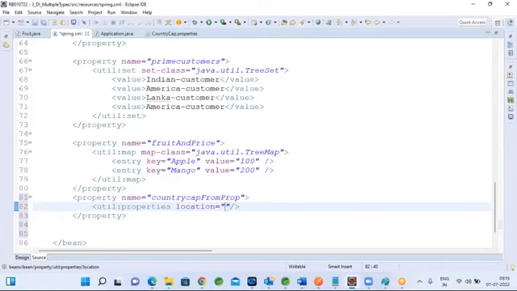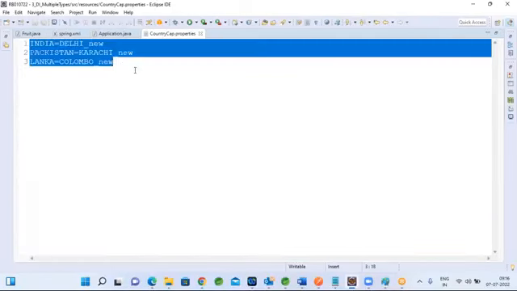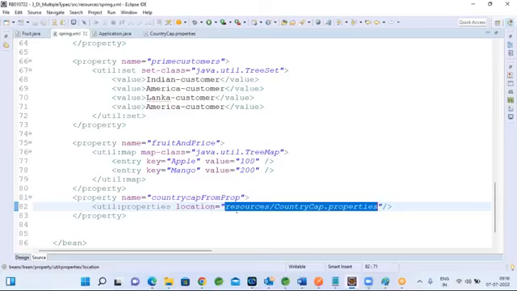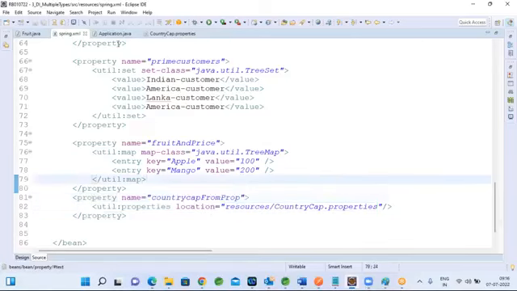You can give resources slash country cap dot properties. From this location it will read your properties. Spring will create one properties object by reading these properties, and that object it will inject here. Let's run and see.